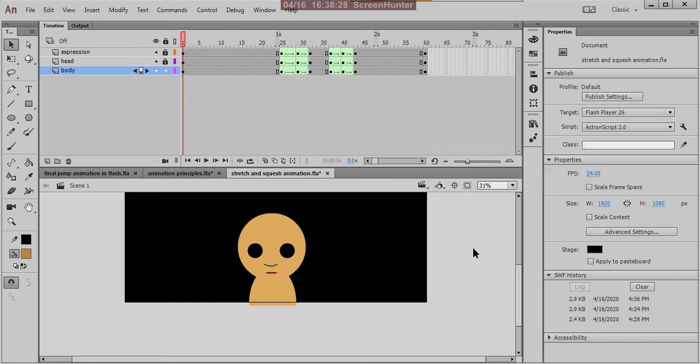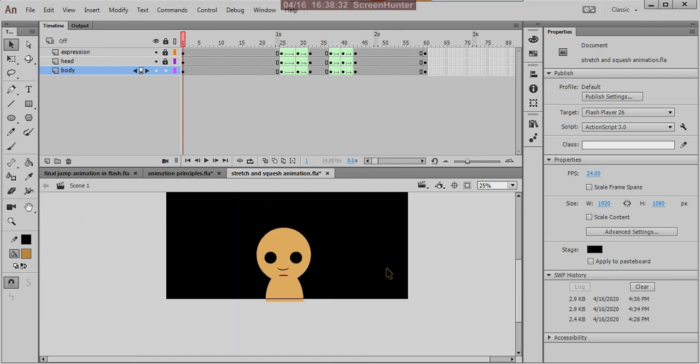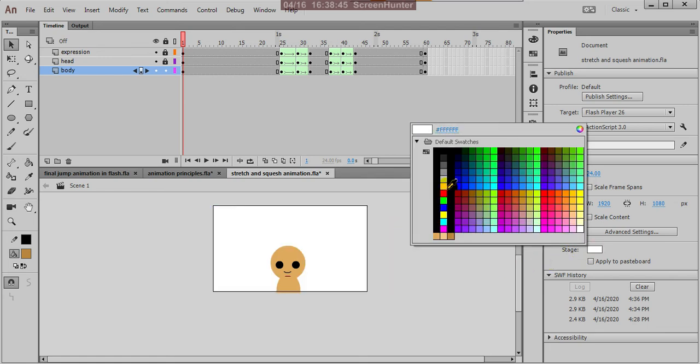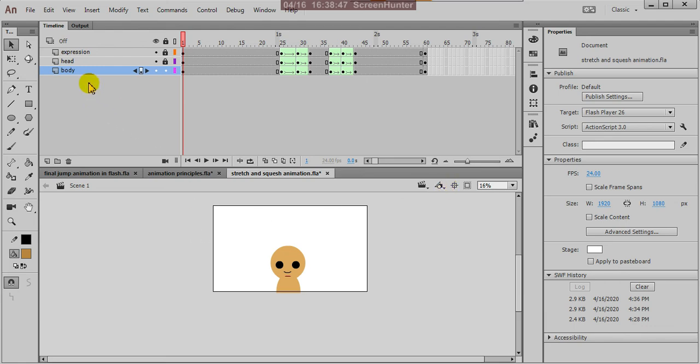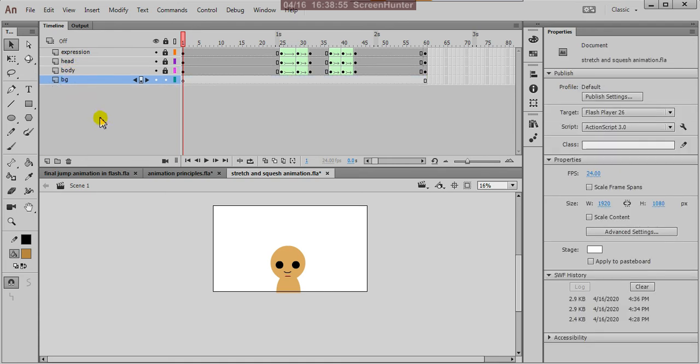Good. Yes, this is okay. But here why don't we give the white color, because we use the stage color. Okay, so what I'll do, instead of giving stage color, I'll make one background here. Suppose this is the body, lock it and create one more layer, make it BG background.